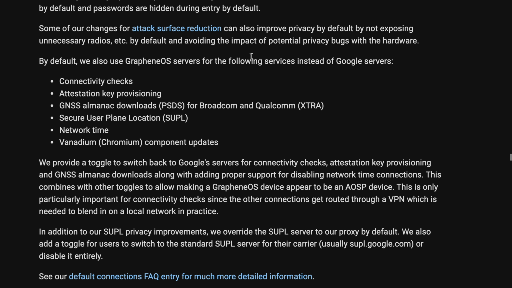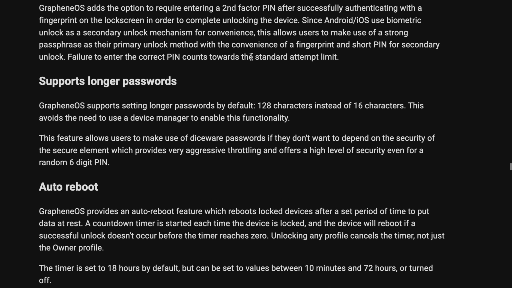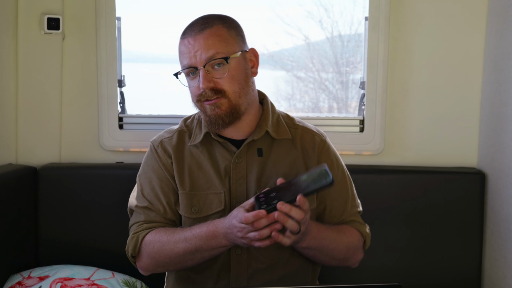How do they get their money? They're donation-based. It's a lot easier to trust that. They have pin scrambling, they have longer passwords, they have auto reboot options. It is one of those things that if this device gets into the wrong hands, you can trust that the device itself is extremely secure. You can do things like back up this device to an external hard drive. You can use a little SSD or something to that effect, which is what I do. I don't use the Google Cloud service or anything like that. I have no need, especially if I have my own server, little laptop here. Why wouldn't I use that, right?